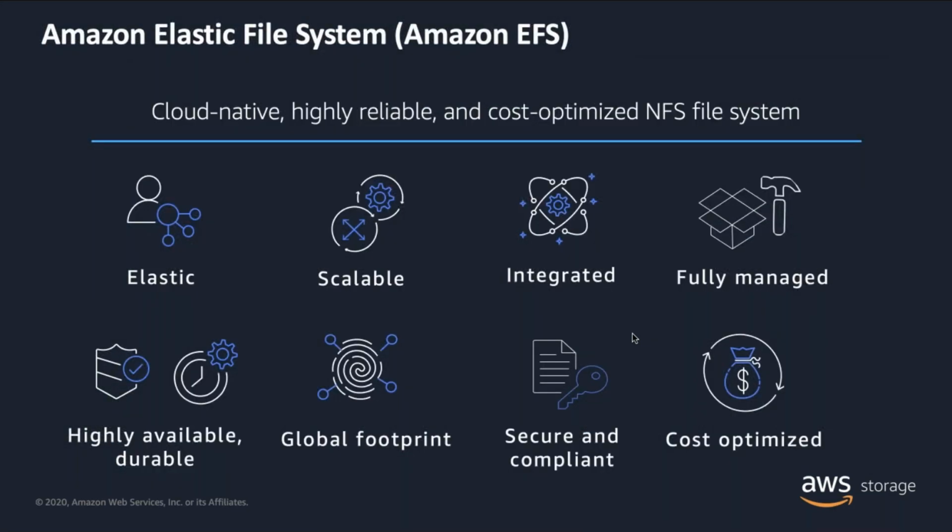For the remainder of this tech talk, we'll dive deeper into Amazon EFS, and I'll walk you through some of the key benefits around why customers are choosing EFS for their data science file system. EFS is our first fully managed file system, which we launched in 2016, and was designed to provide a cloud-scale file system for the vast majority of Linux-based applications. Data can be stored on a single EFS file system, giving data science users a shared workspace for code and data, which can easily be mounted on each user's data science environment.